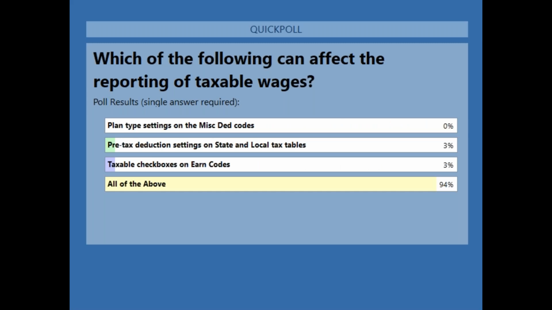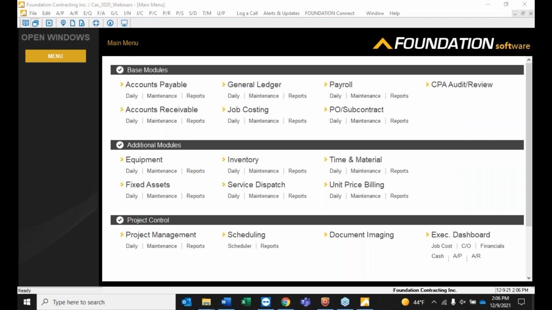And the correct answer was all of the above. So even if you answered A, B, or C, you're correct, but they're all correct. All right. Now I'm going to go on to the next one.